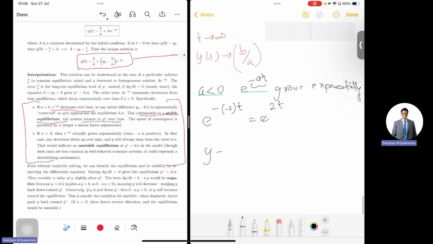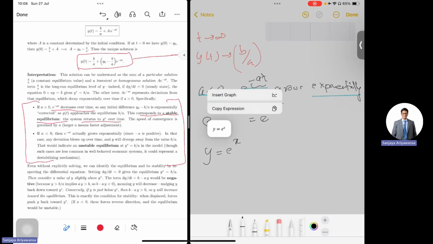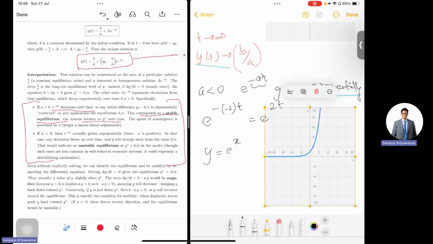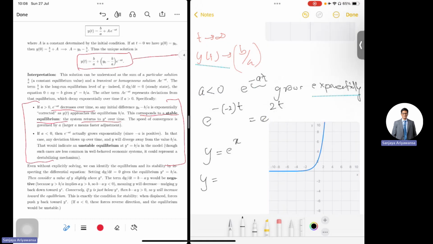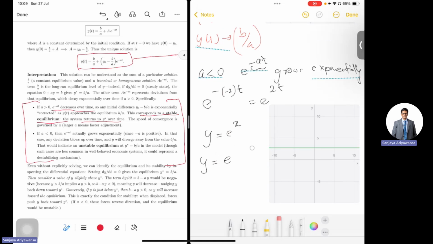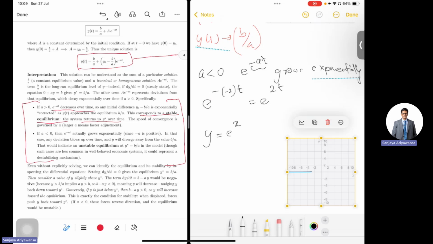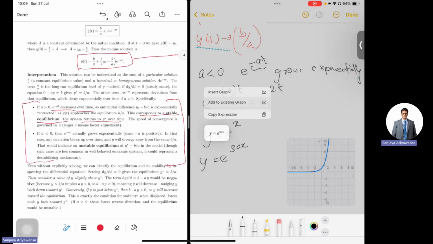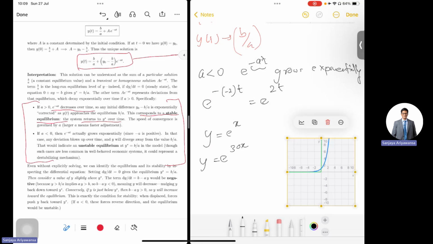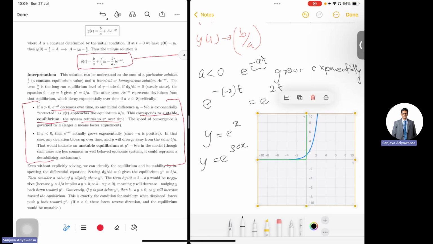So how do we graph positive exponentials? Y equals e to the power x looks something like this. It's growing exponentially. And if I increase the coefficient value, it will grow much faster. Let me take a smaller value. Taking this one, let's set the graph and take y equals e to the power 30x maybe. See, it quickly rises up. And that's what I wanted to show you.